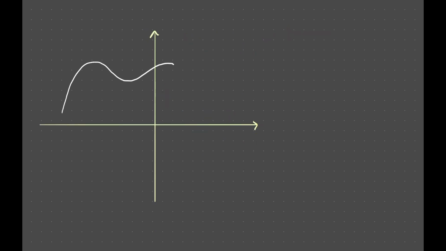For example, suppose that the graph of f is given here by this curve. Our goal is to then sketch the graph of the derivative f prime if we can. Now, because we don't have exact values for f, we won't really be able to sketch the derivative with precision, but we can get an idea of its general shape from some key information about the graph of f. In particular, there are certain points along the graph of f where the graph is flat, for example, at the peaks of its curves or at the valley in its center.